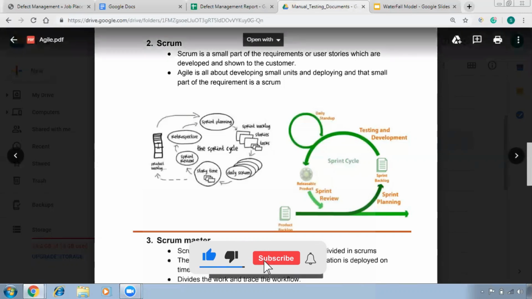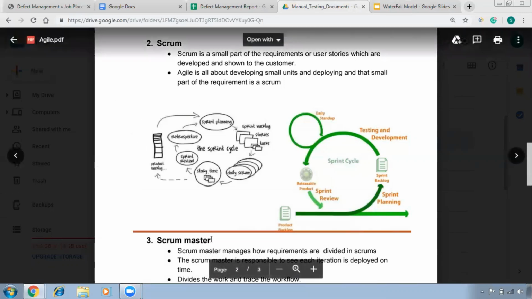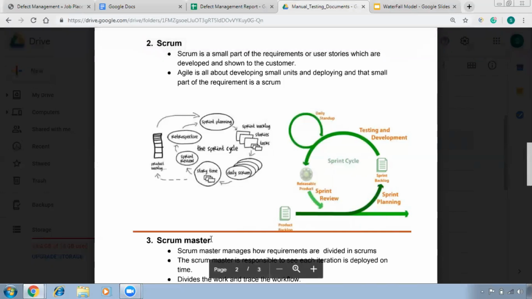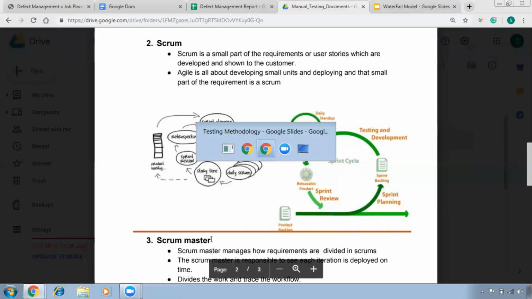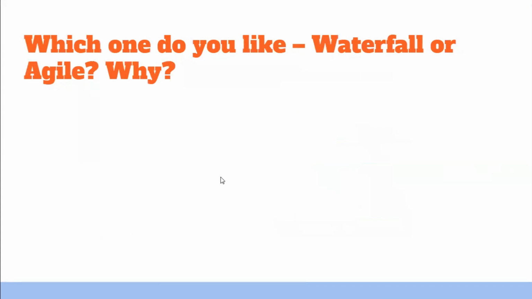Based on the suggestions, you can add things in your product backlog, and you can again start a sprint and keep on running. So it's a continuous process where you are developing and deploying and again developing and deploying, and you are getting continuous review. It's very fast as well as very effective. So I'll always suggest using the Agile model over Waterfall. Waterfall is very rigid and very outdated.